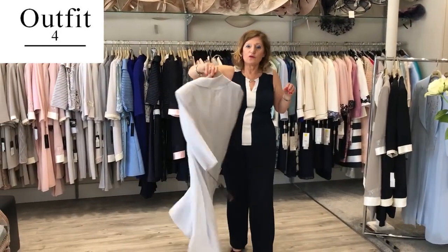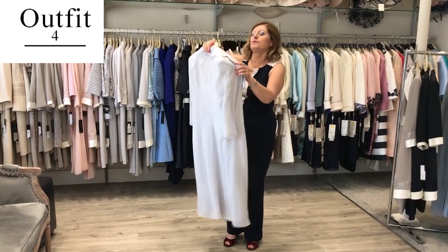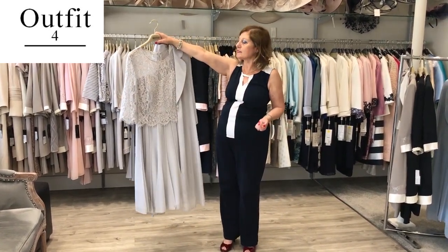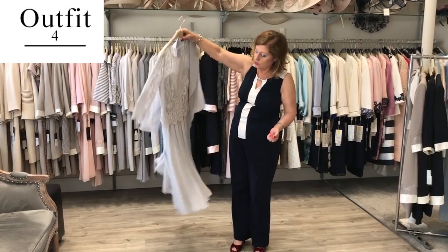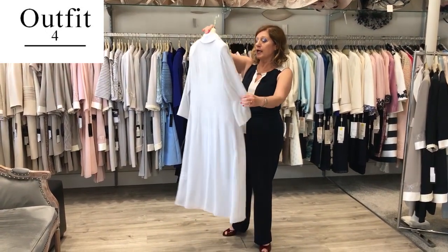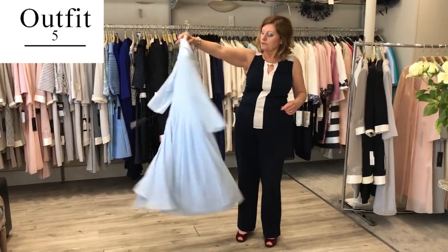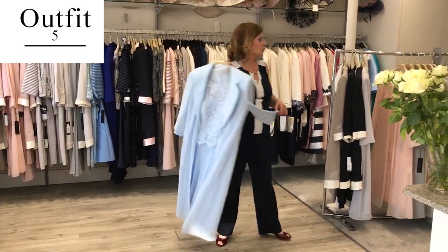A lot of customers are asking for flowy outfits. This is one of our flowy outfits — it's very good because again you've got this lovely three-quarter sleeve. We have this from a size 6 to 26. It comes in four colours and look at the way it moves — it's so beautiful, and you have the chiffon coat as well. Fantastic for weddings abroad or weddings in the UK. I'll show you some of the other colours. This is a beautiful blue colour, and we have the matching hats, matching shoes and bags also.